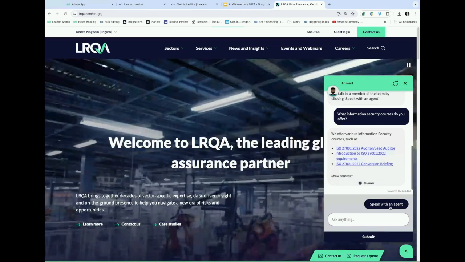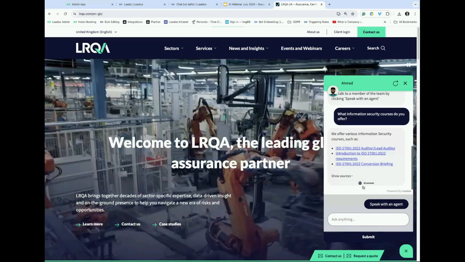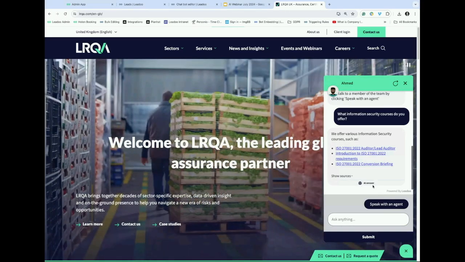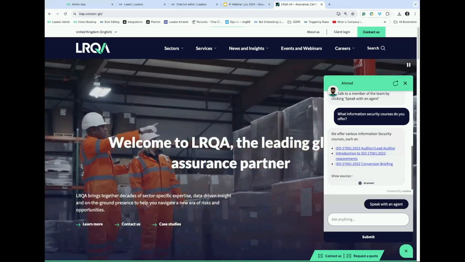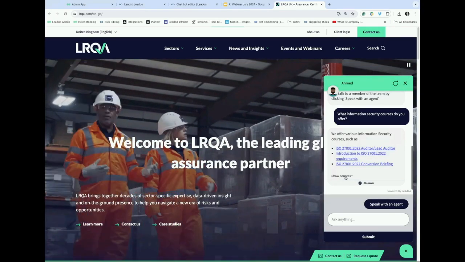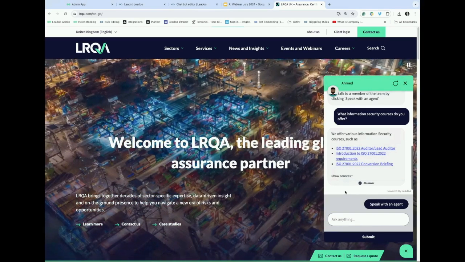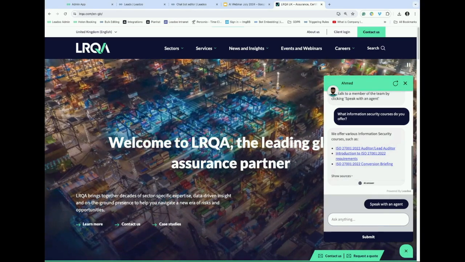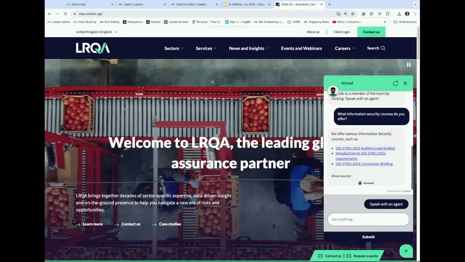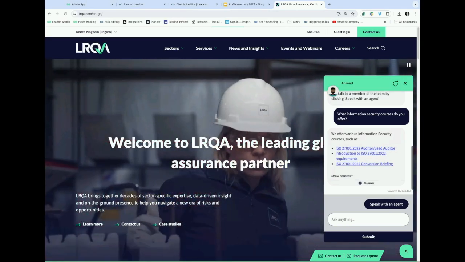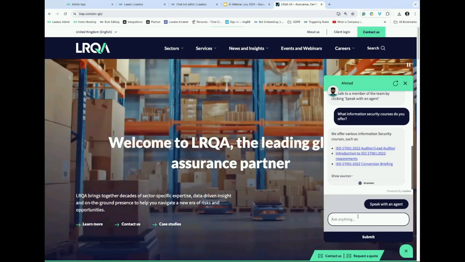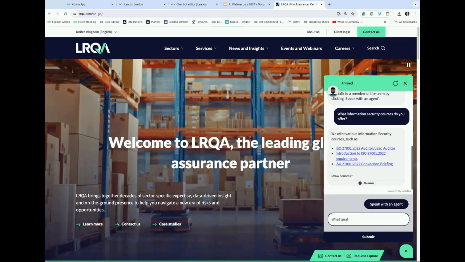A couple of things that are quite handy to know about: we're always displaying this information here, so we're always being quite transparent that someone is talking to AI. And there are also sources under here, to bolster the trust in the information it's providing. It will say where it found this information, and in this case it will be the pages that we've trained it on. But I can continue to ask questions, like, what qualifications do I need?